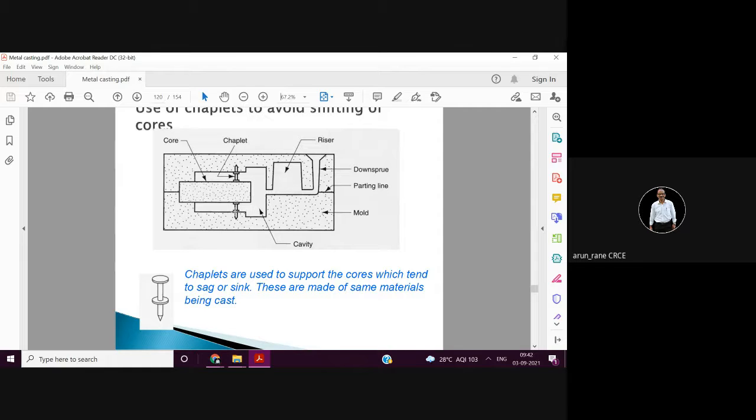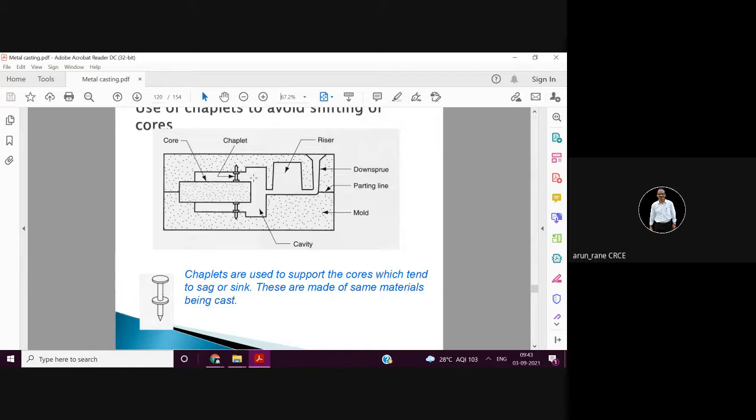There is no guarantee that molten metal will fill equally in both this hollow portion, because you know liquid always accepts the least resistant path. So wherever there is least resistance, it will flow there.